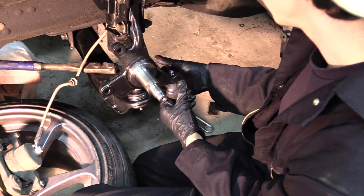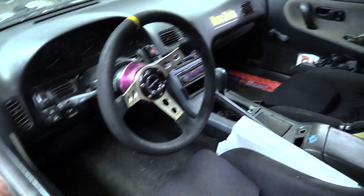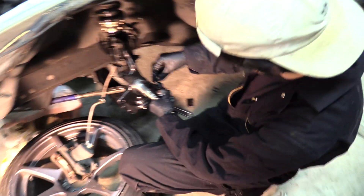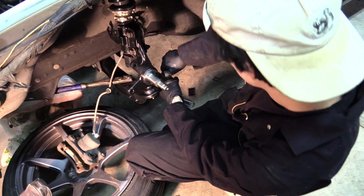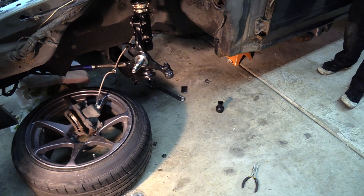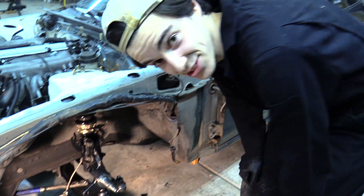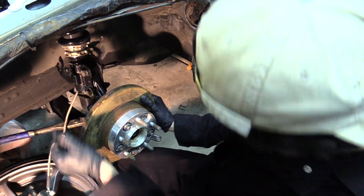So we kind of messed up - we don't really know where the center of the steering rack is, so we just kind of guessed. Once it's all installed we can just align it out. We've got the tie rod end now which means we can more or less show you how much angle you have. That's dead center - holy shit! Oh my god, it's not even gonna clear it back there. We're probably gonna have to bash out that wheel well. That's the first impression.